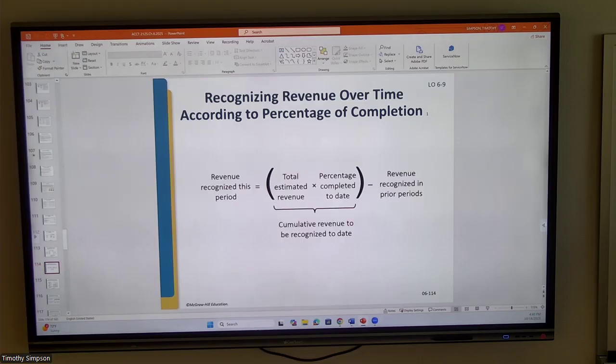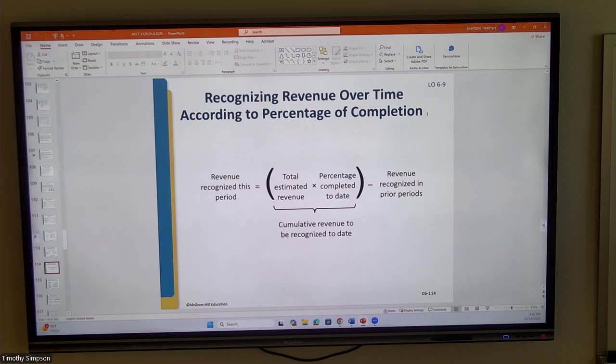You could do it on a revenue basis, and so we think of revenues, we think of the value of outputs, and so we can look at that in that direction. The problem with that is that not all the outputs are uniform, and it's sometimes really hard to account for these outputs and say, okay, we're 40%, we're 60%, whatever the way done, because sometimes there's a lot more effort expended in certain areas than other areas, and so it's a little bit trickier, and it's not really the best way to go. Instead, an input-based method, which again, inputs create costs, is much more accurate.